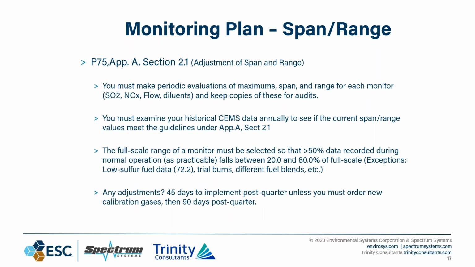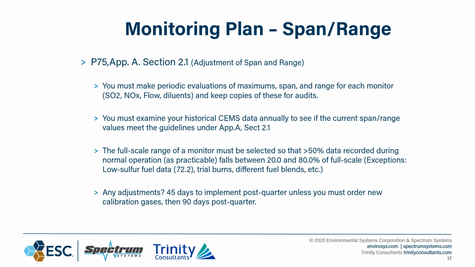And all of these things sound super complicated, but if you've got a CEMS DAHS, like for example in our ESC StackVision platform, most of these things are a push of a button and it spits out the data and it tells you exactly where your spans fall. It'll evaluate it per that 50% criteria between the 20 and 80%, and it'll tell you yes or no, you're good. If you're not good, like Steve said, you can simply update the data, go do the changes in the field, and then make sure that you've implemented these changes post-quarter.